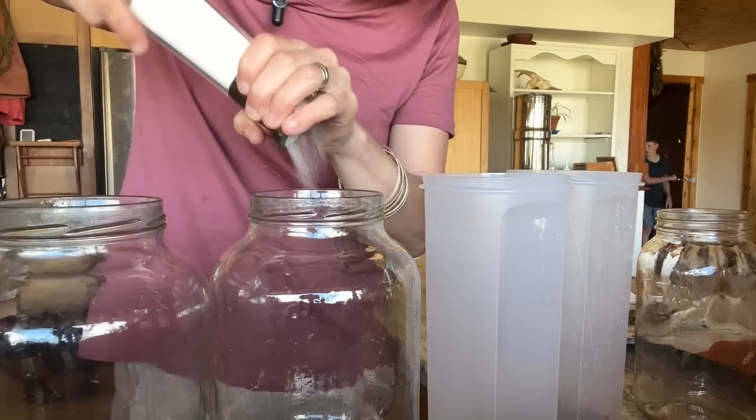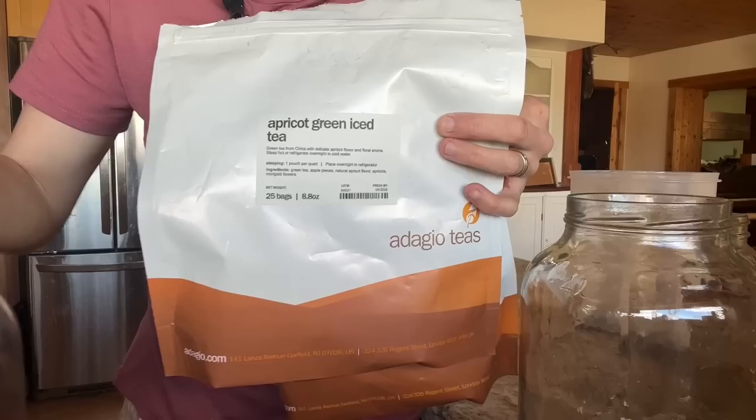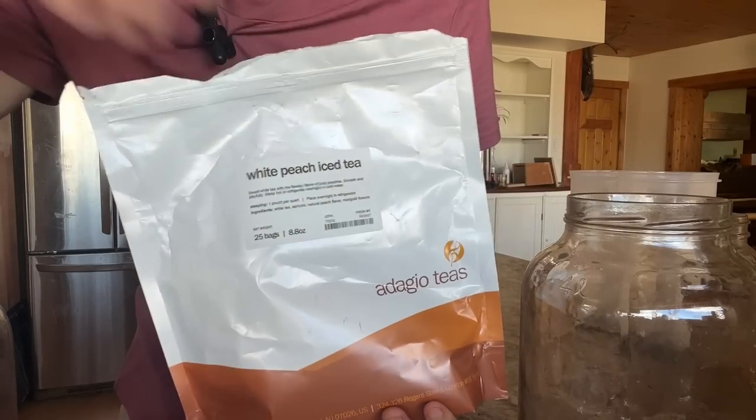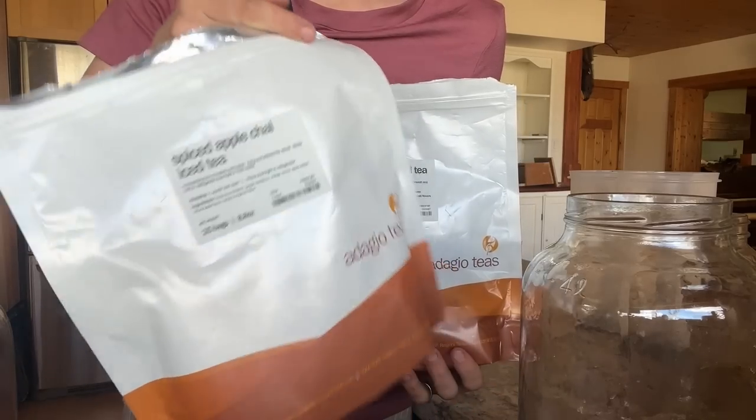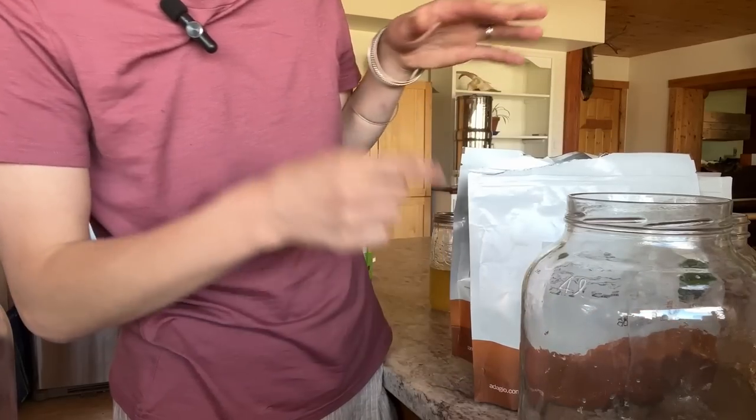Salt is next. If you're wondering why salt — one of the reasons store-bought drinks taste so much more delicious is they add salt for flavor. When you're consuming a diet that's primarily homemade things, your sodium consumption is so much less than if you were buying everything. Salt also helps your electrolytes. This is a non-iodized sea salt — inexpensive but without weird additives. Some of my favorite Adagio teas: apricot green tea, blood orange black tea, white tea peach, spiced apple chai, blue mango with butterfly pea flowers — so pretty and the kids love it — and black tea mango.